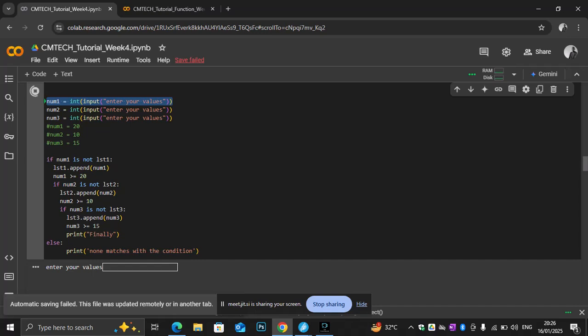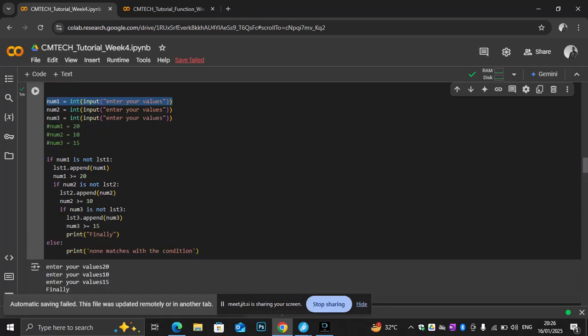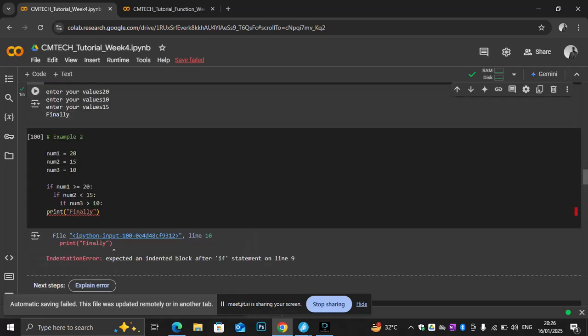When we ran it, we inputted 20, 10 and 15 to test the condition. The condition will say finally. This is what we tell the program to run for us. So we are going into this example 2.